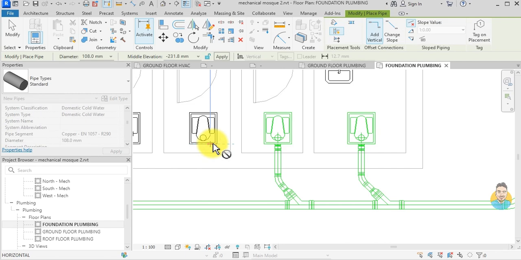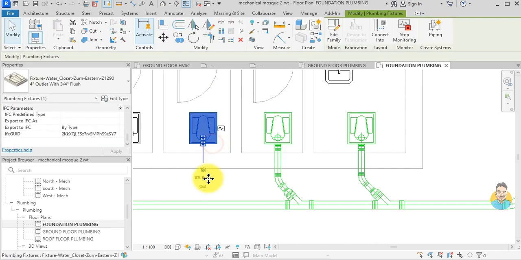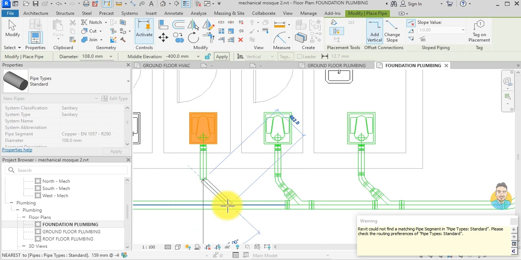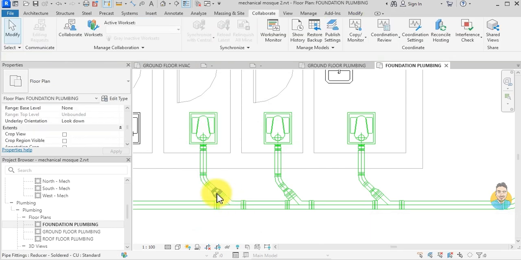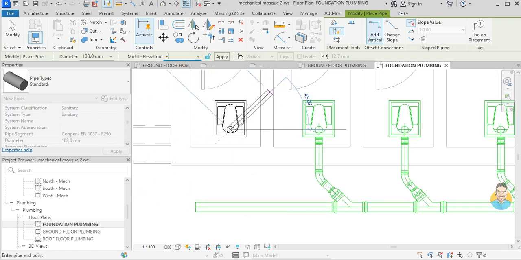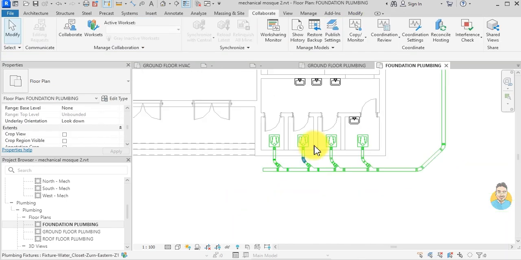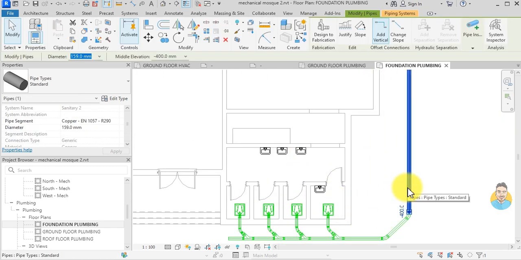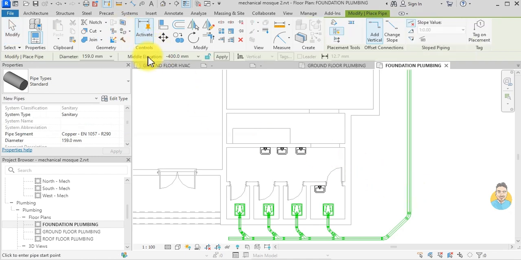I forgot to give it a proper elevation. I can create CS and I can create a pipe that's just 3-inch.